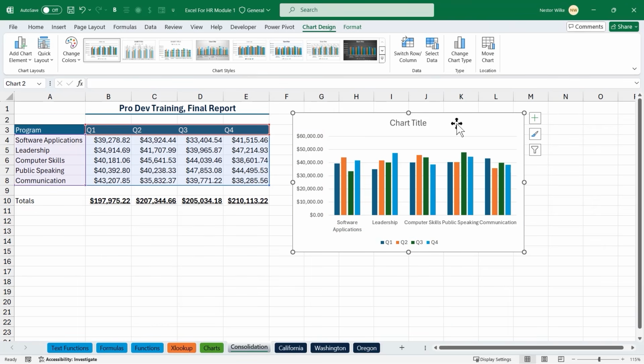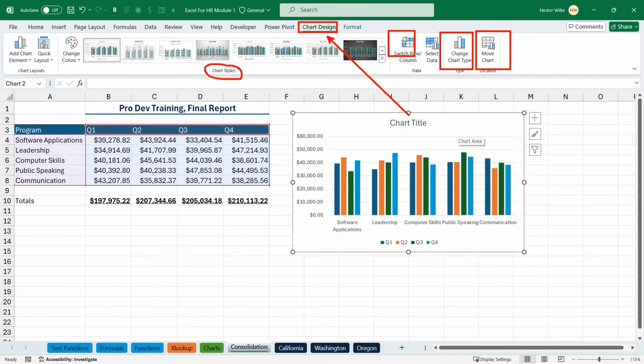Now we can customize the chart if we want to. As a matter of fact, once you select the chart, if you take a look at the chart design tab, there's a lot of things that we can do here. We can choose a chart style. We can already see that some of these will improve the look and feel of the chart. We can move the chart to another sheet. We can change the chart type. We can edit the data.